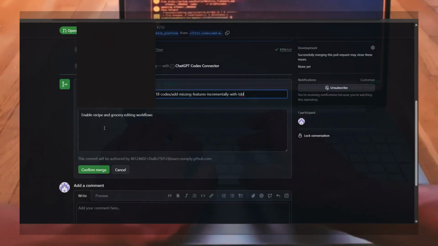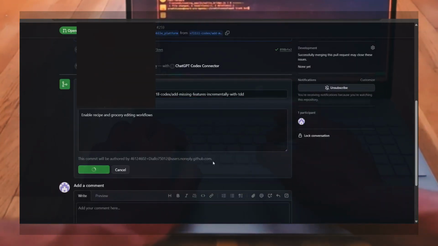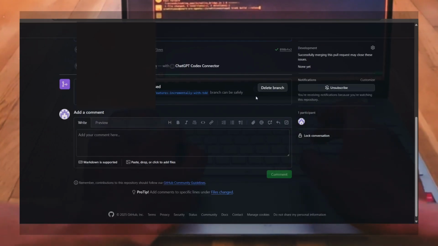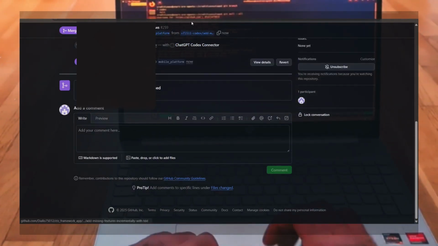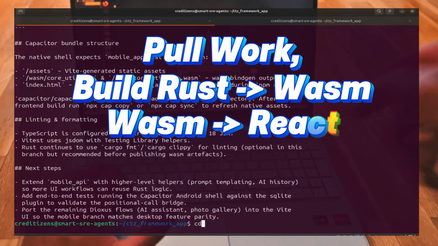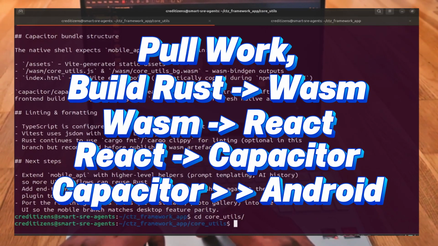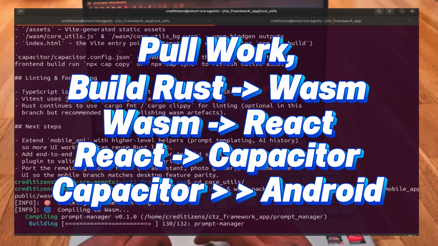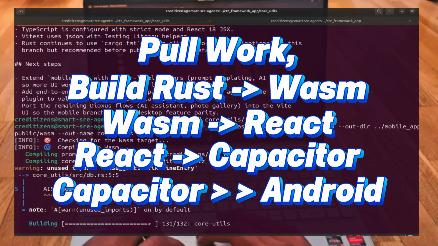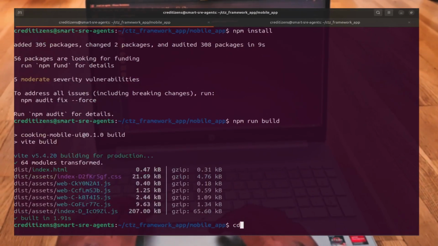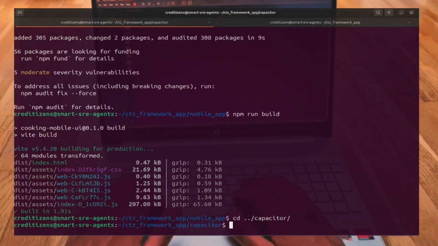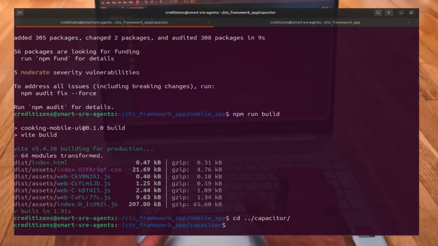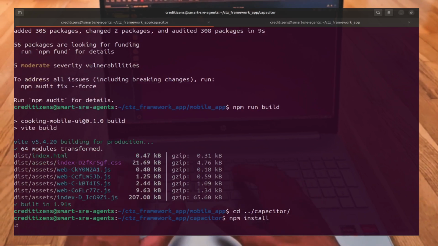You need it to code, to make the changes and to help you keep going with your project. So pull work, build WASM, to React, to Capacitor, to Android. That's the mobile flow, basically. Same here. This means that now I have a script to do that.